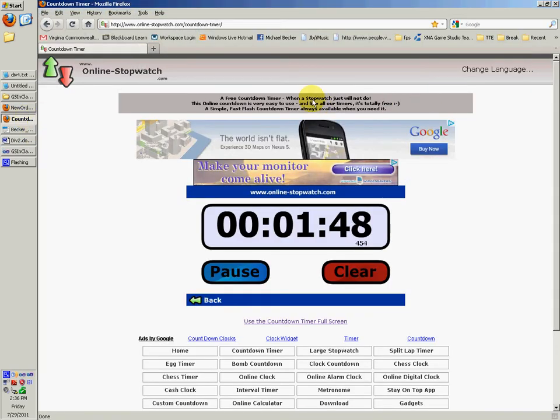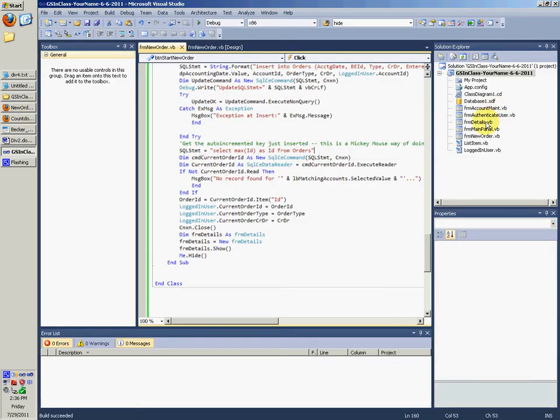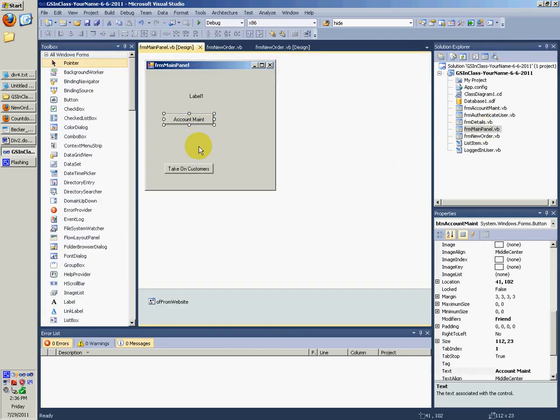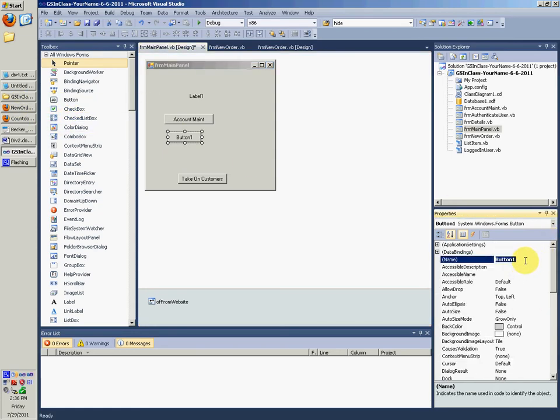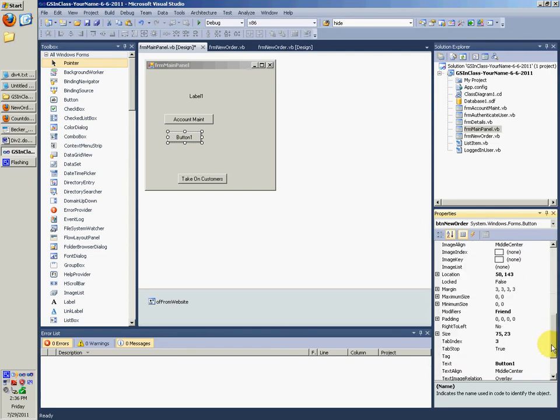Based on time, let's just make a button real quick. Let's go to form main panel, and let's just make a button that says BTN new order, or BTN new, something like that. It won't matter the name of it, to be honest.